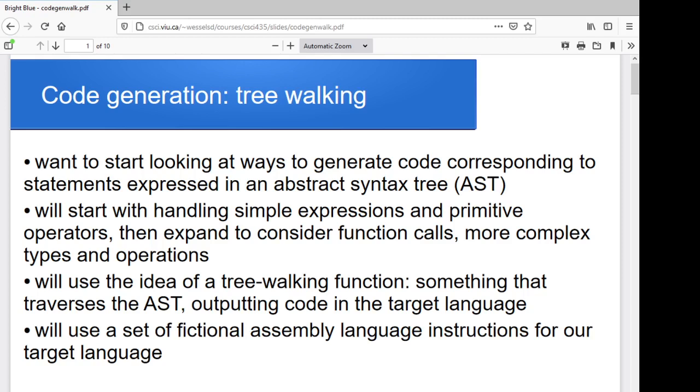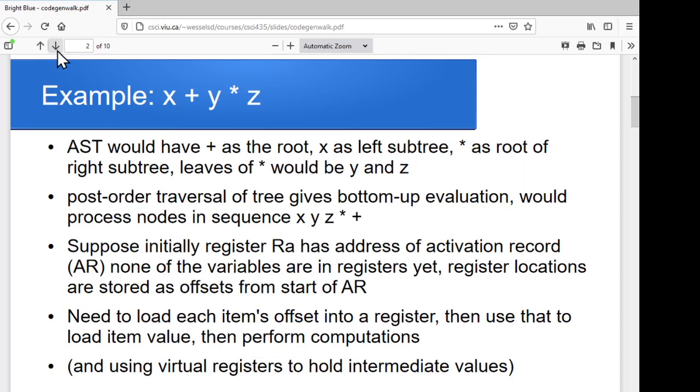But we've got some kind of a way of producing this stuff. What we'll take a look at is actually a kind of bottom-up approach where we'll evaluate the two subtrees, and then based on what they produce, we'll evaluate the result, but we'll get there. I'm just going to make up a set of assembly language instructions as we go through this. As we need stuff, we'll make up something for it. But the ideas should map to just about any kind of reasonable assembly language that we wind up working with.